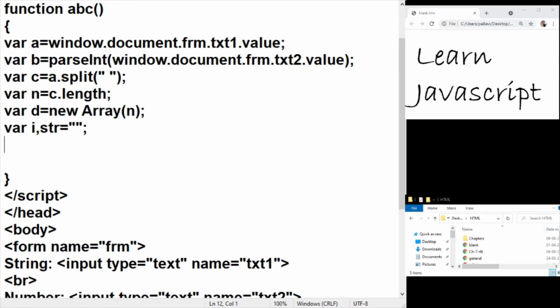So first thing I'm going to find out is what is the length of the string that is expected, that is there in B. Now, if B is the number of words that we have to capture from A, then it should be less than the length of the actual number of words in A. So I will have to check if B is less than n.